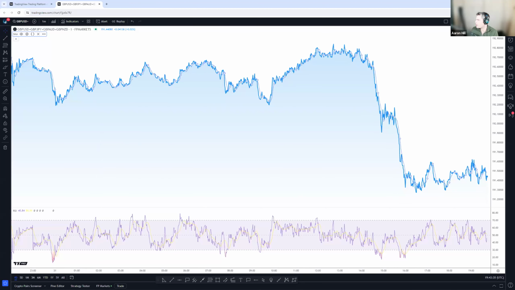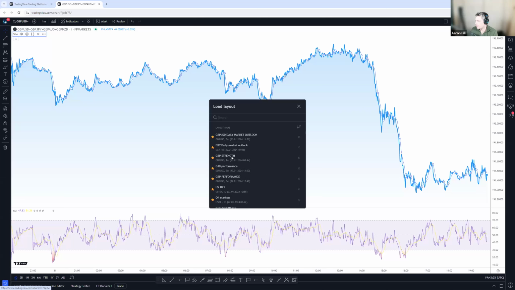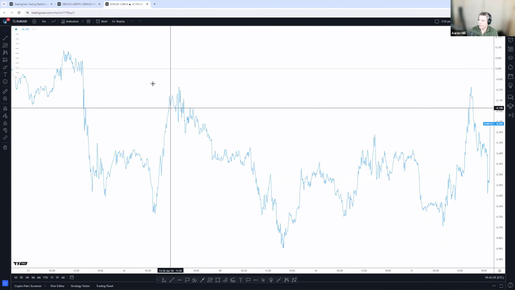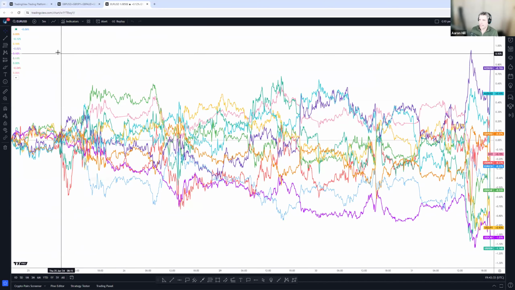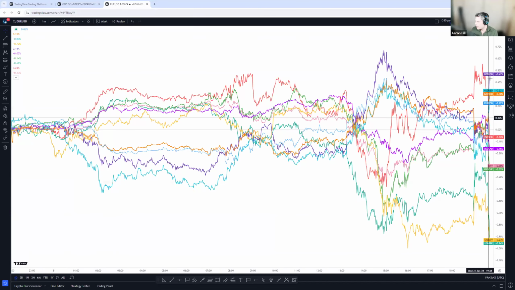Now, I do want to show you something else as well. Let me just show you this. I also use this very regularly. This is a line chart with all of the G10 currencies on the chart here. And you can, again, find the daily performance of all of your currencies here.